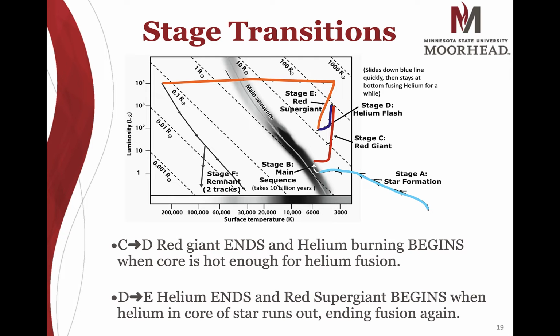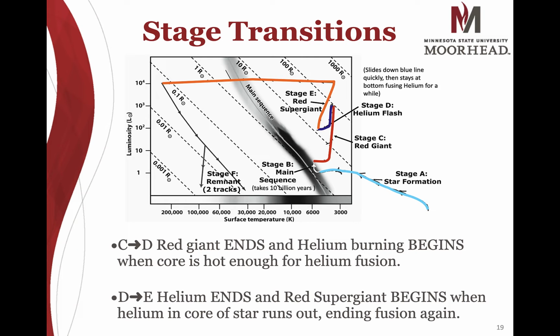In the core, what's happening is that the core is starting to shrink because hydrogen fusion has ended. It's heating up. That increased heat pushes out the outer layers of the star. But the core keeps shrinking and heating until helium fusion can begin.